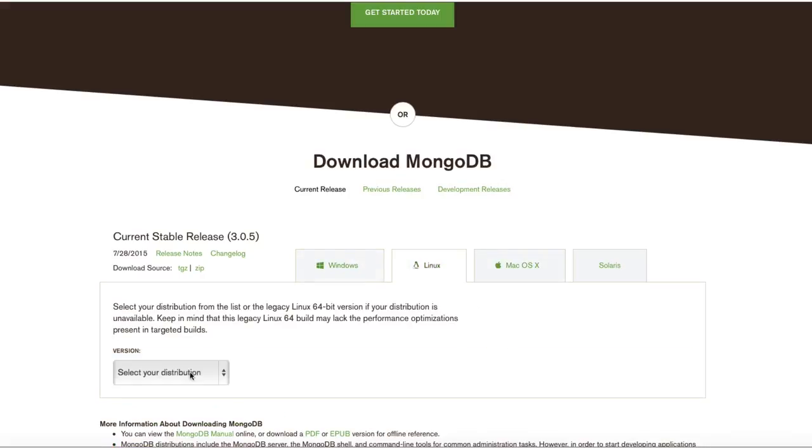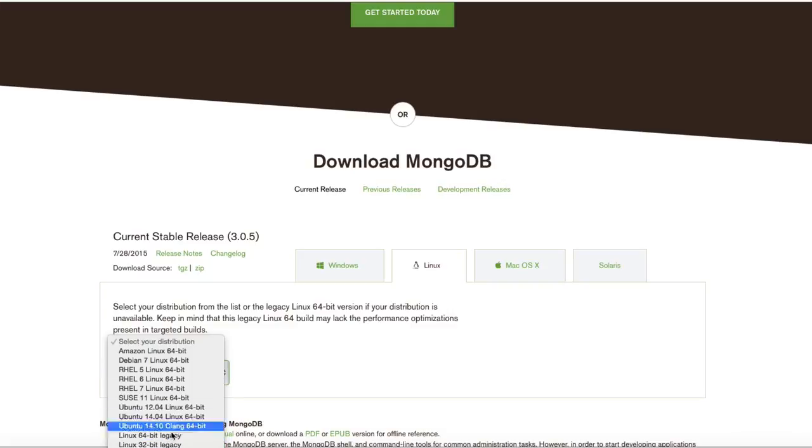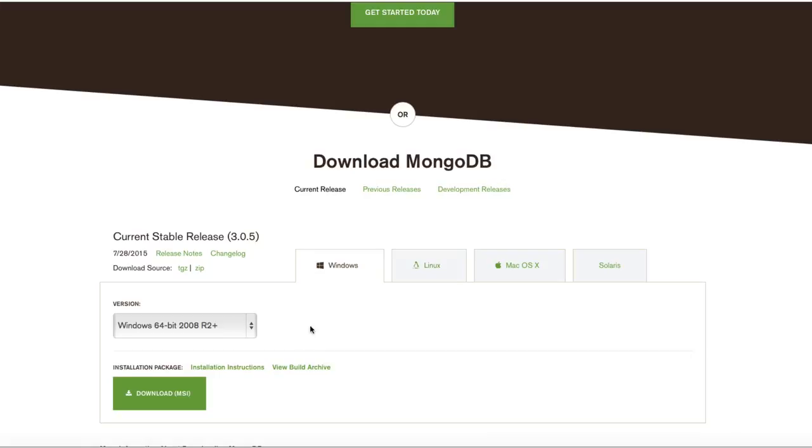If you're using a Linux distribution, simply select your distro here. I'm sure you don't need any help with that. Most people will likely be using Ubuntu, so choose the appropriate Ubuntu version or whatever else you're using, of course. And also you can install it for Windows, and I'm sure that a lot of you are using Windows, and unfortunately Windows is the most complex of the installations, but that doesn't mean it's too difficult.